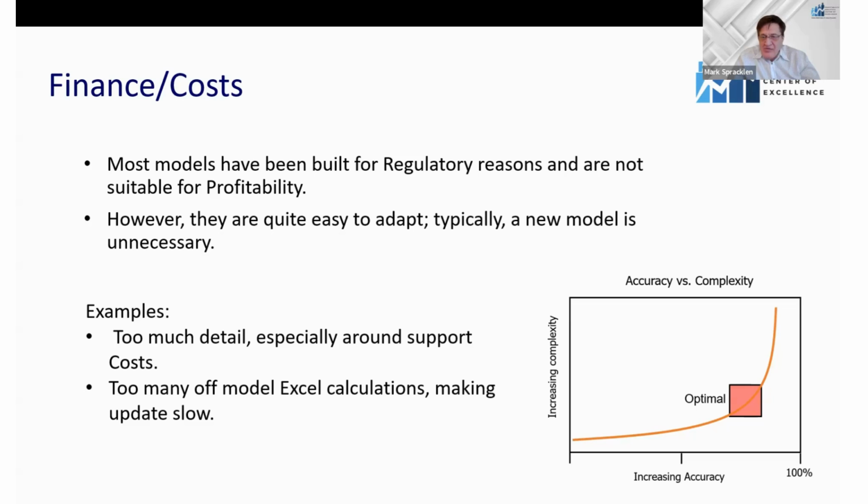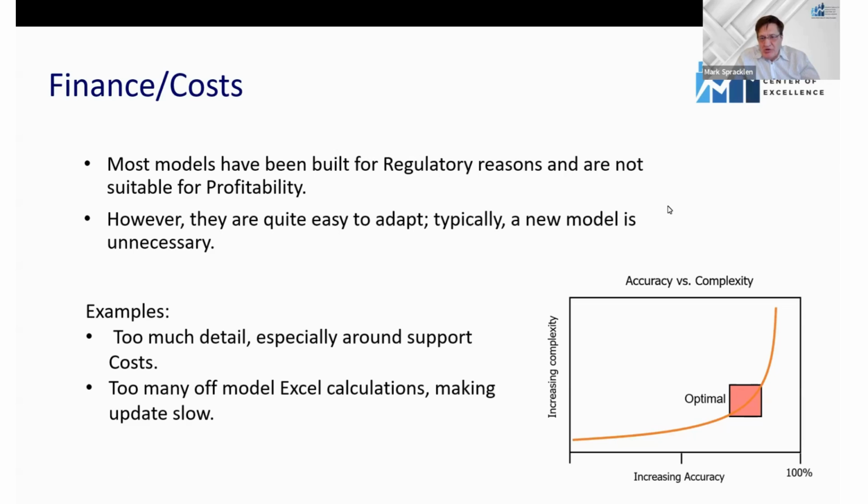And then the other thing that really hinders models is the speed to update them. So often there's lots of backup sheets in Excel with various calculations that are difficult to update and people don't understand them. I haven't mentioned it here, but automating the data feeds. When I say automation, it doesn't have to be IT automation. It can be done in Excel, but using formulas and things that are easy to update, not a lot of manual effort updating the models.